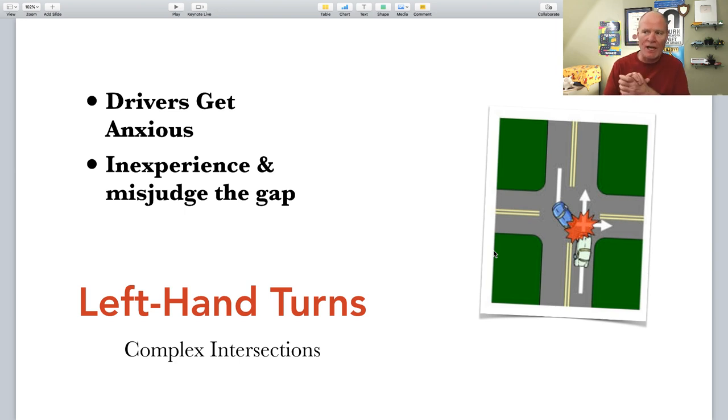When you're making a left-hand turn, know that if you're involved in a T-bone crash, it's often going to be fatal — not just for you as the driver, but also for your passengers. What happens is drivers misjudge the gap and feel pressured by social pressure from other drivers to go before it's safe. Inexperience often leads to misjudging the gap. When turning left on a yellow light, you have to double-check that oncoming traffic is actually stopping before moving through the intersection, because you're moving into the path of oncoming traffic.